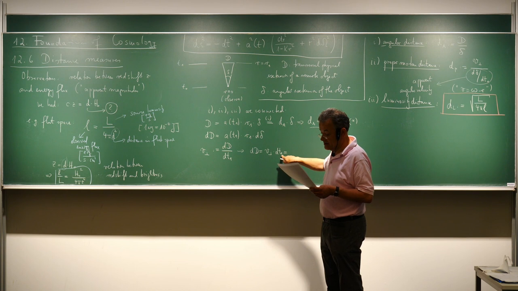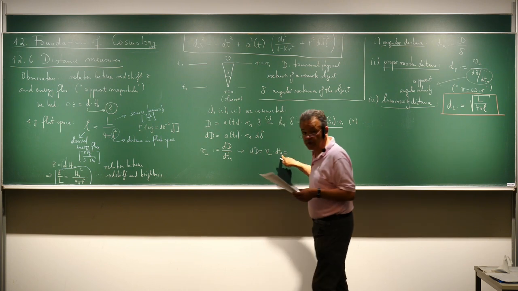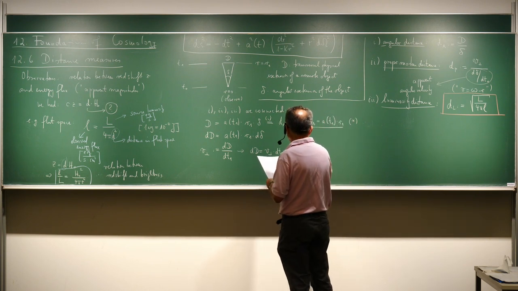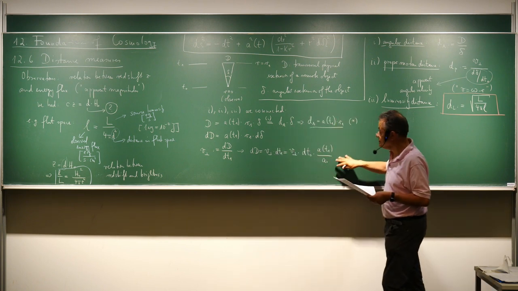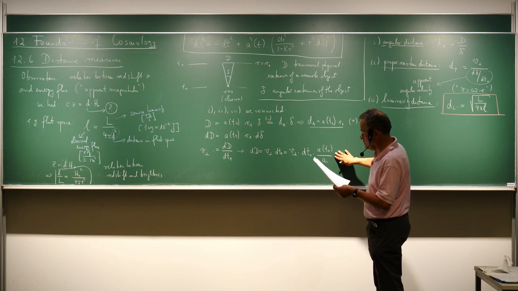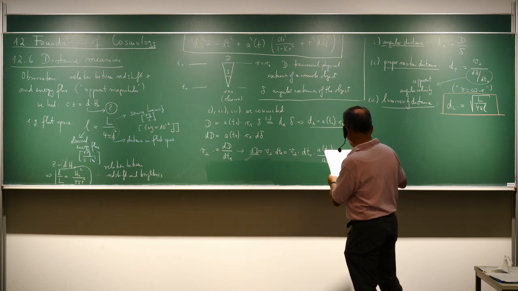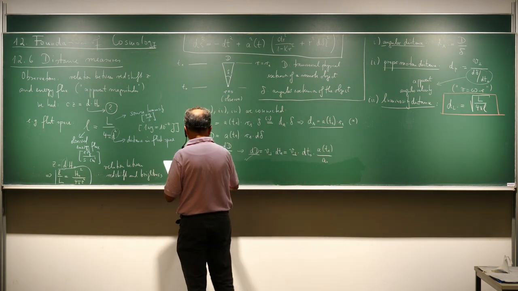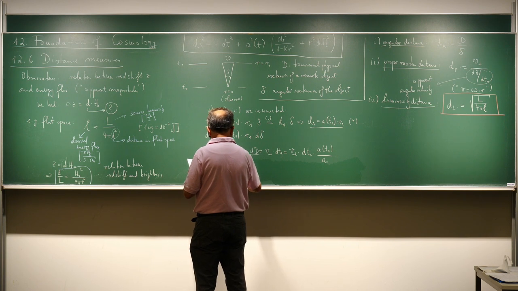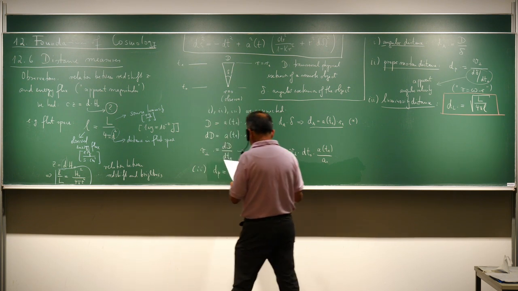We had this in 12.4.2 when I discussed the cosmological redshift from the light propagation. So we have here v orthogonal times d t naught. It's just given by this ratio of the corresponding scale factors. I hope you recall this from 12.4. So we have the physical distance given by that, and now we want to use the proper motion distance dp, which is v orthogonal over d delta over d t naught.